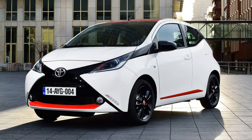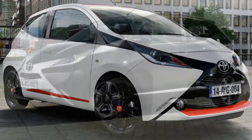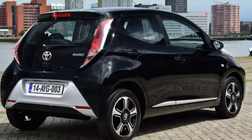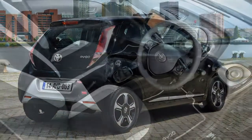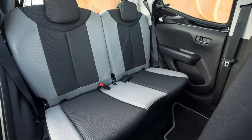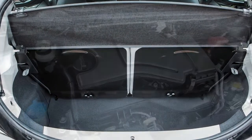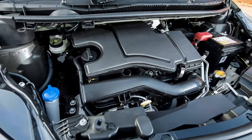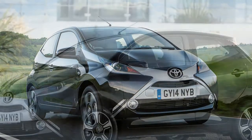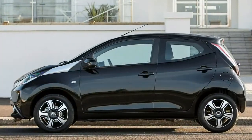Sockets for the 12 volt power and USB dock are conveniently located and models fitted with the touch infotainment screen are really simple to navigate with clear, modern graphics and fast responding inputs from fingertips. Although it's a smaller car with fine all-round visibility, the reversing camera fitted to many Aygos can make it supremely simple to park, useful in the absence of protective rubbing strips around the car's extremities. Put it this way, should you have trouble parking a car this size, it might be time to invest in extra training.